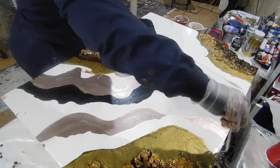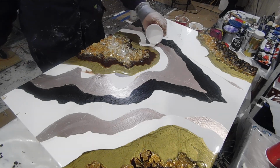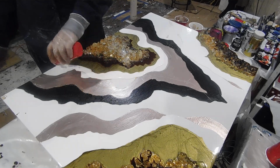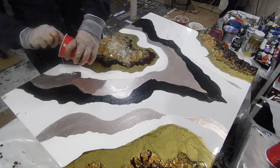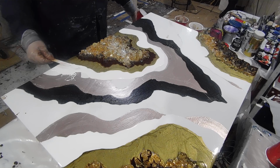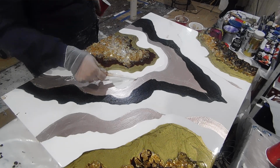Okay, so it gives you time to work the resin. It gives you a good 45 minutes to work when you do the resin pour. So that's why I am taking that time into consideration and taking my time with it, because I really wanted it to work out nicely. It looks like once I pour the rest of this, I'm done. Maybe I could do a little something with black, because I'm going to have some room here, it seems.